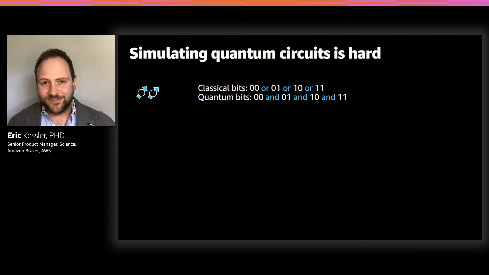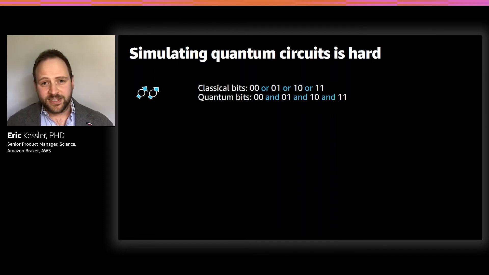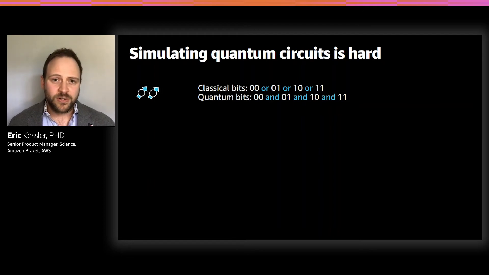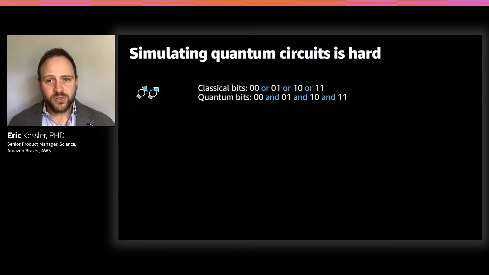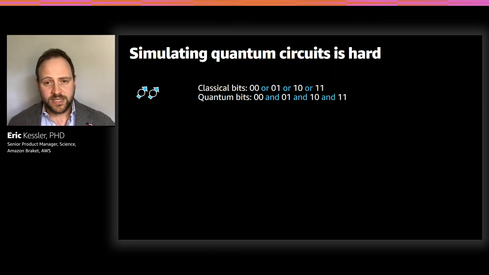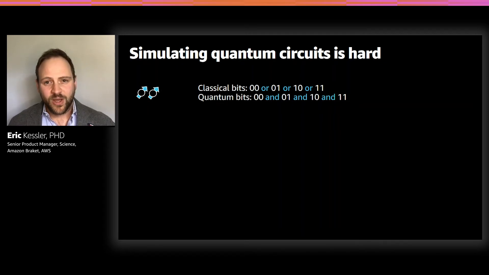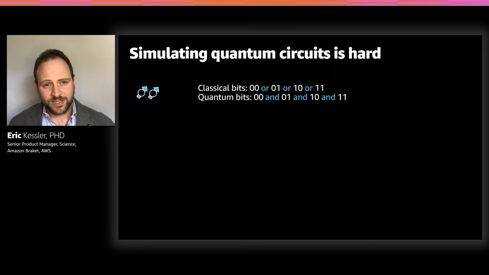So now let's shift gears and talk about simulators. Circuit simulators are extremely important today if you want to do research in quantum computing — not only because they're easy and cost-effective to debug and test your algorithms, but they are also used in research to evaluate the effectiveness of certain circuit classes for different use cases, and to fine-tune these hybrid variational algorithms before running them on actual hardware. It's again very similar to machine learning, where you do hyperparameter optimization — this concept also exists in quantum computing.